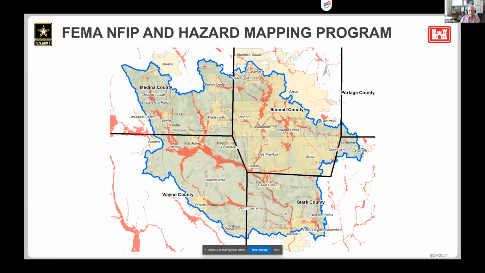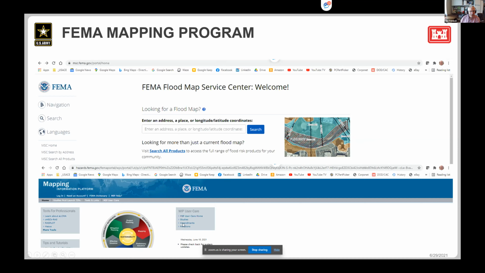But this mapping information platform has taken the place of the engineering library that we used to fax a request in to, for the more information that we need to do these types of hydrology studies. I've done that a number of times in the past, and we always end up coordinating with the actual FEMA office, mainly because our studies are so big.